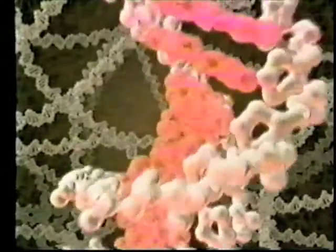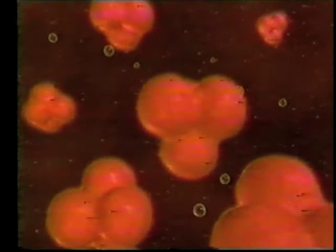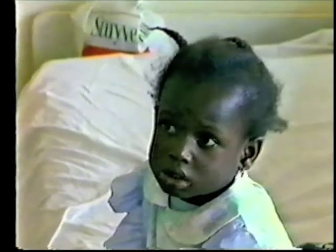The mutation in this story is tiny, involving just a single letter. But it's enough to cause the hemoglobin molecules made by that gene to change shape. Now, if the cell is invaded by a malarial parasite and becomes acidic, these altered molecules stack into rigid rods, and the red blood cells that contain them sickle. So Mbaya will survive her malaria because these cells and the parasites they contain are eliminated from her body.